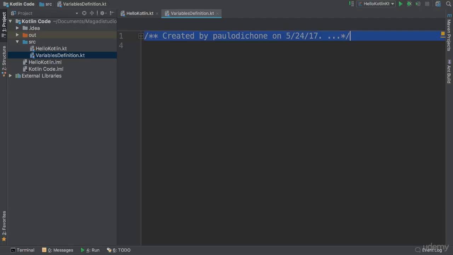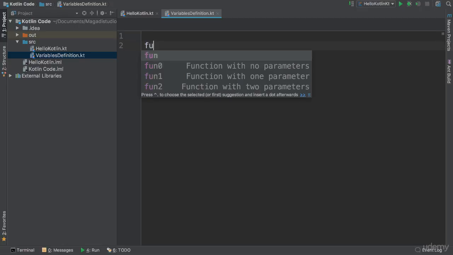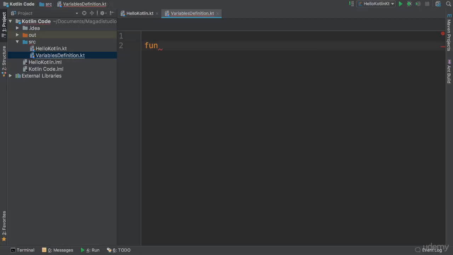Okay, so I'm going to go ahead and get rid of all of this. That's just junk. We don't need that. All right, so again, I'm going to go ahead and say fun for function, and I'm going to say main. This is very important because each Kotlin file needs to have a main function, which is the first entry point for the program. So we're going to say here args, say array, and we're going to pass here string. Of course, we have to put our braces there to signify that we are creating a function. So anything that comes inside here will run when we run this program, this project.